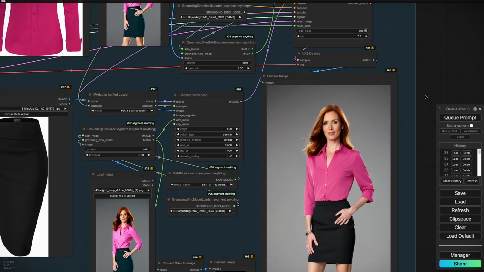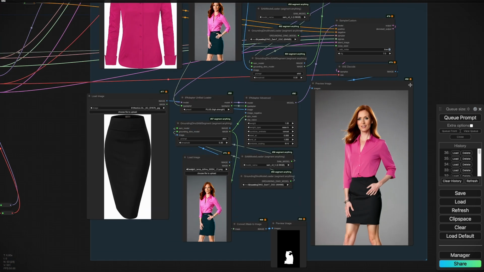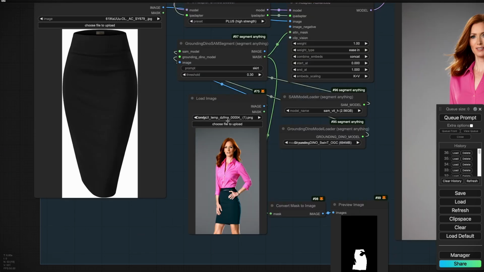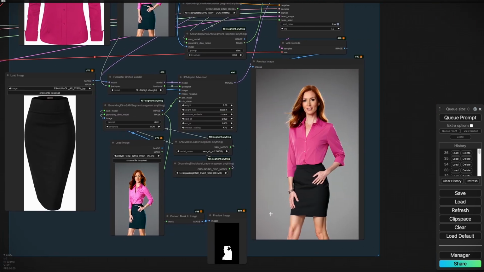And there we go. So the reason that I suspect that this has worked is because the reference image that we are using with the sanity check is very close to the final image that we want because of the Controlnet. And what this does is, even though the sanity check is pretty close to the final output that we want, obviously the shirt color and texture is all wrong, the skirt color and texture is all wrong. By using the IP adapter and these reference images, this brings us significantly closer to what we want.